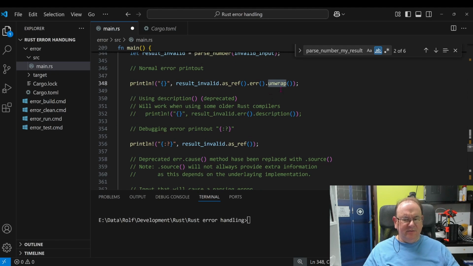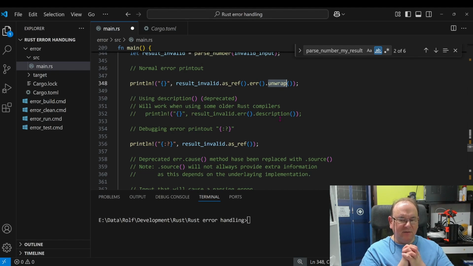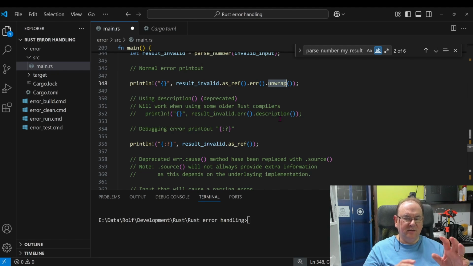When I was doing this research, I stumbled upon a few things which sometimes appear in Rust, where you have some deprecated functionality. If you take different generations of Rust code and start looking at it, you will sometimes be faced with deprecated code. It is annoying that if you take some older code and try to compile it with the latest compiler, it will complain, because in the newer versions of the compiler the functionality is no longer implemented.